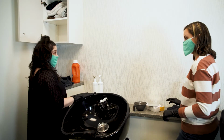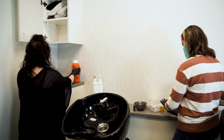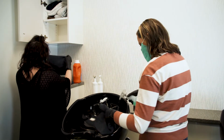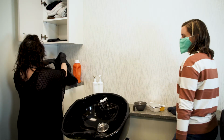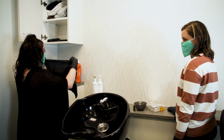I looked, I don't know if we have enough color. I know, I thought we had more foils than this. And I think we're almost out of laundry detergent. And I think I underestimated the amount of cleaning this would take. You know what? I did not even remotely consider the cost of the masks. I think I'm just going to call our salon consultant and see what she can do to help us at this time. Good idea.